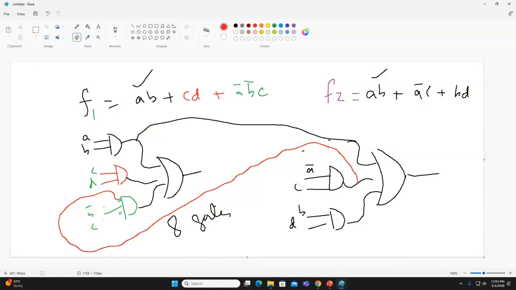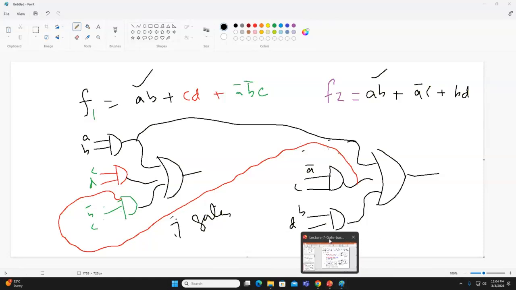So now we have reduced the gates. In the previous implementation, we have 8 gates. Now how many gates do we have? Yes, in this example, 7. We have reduced the number of gates from 8 to 7. And in the previous implementation, we have one 3 input AND gate, but now in the new implementation, we have replaced that 3 input AND gate with a 2 input AND gate. Any question? Okay, very good. So this is how it works.